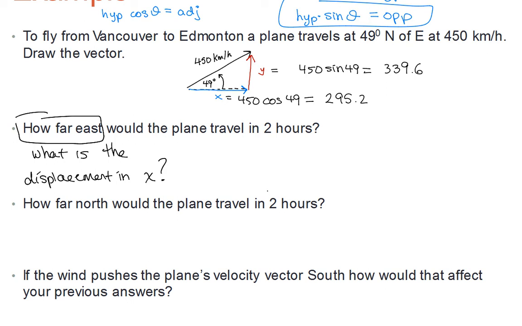So if you're trying to find the displacement in x, you have to be dimensionally consistent. You understand that this is a uniform motion problem. It's not accelerating. It's giving you a constant speed, so d equals vt, with the added subscripts of x. It's just d equals vt, uniform motion, but with the subscript x to just remind you that you're finding the horizontal displacement.